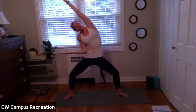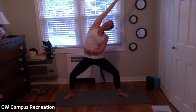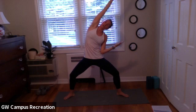Inhale, back to center, left arm extends. Exhale, right elbow to the waist. It's like a little reminder that you want to stay lifted in this side body. Inhale, extend. One more each side. Exhale, left elbow in. Finding length all the way through the side seam of the right body. Inhale, extend. Exhale, right elbow in. Reaching through the left. Continuing to lengthen the tailbone.